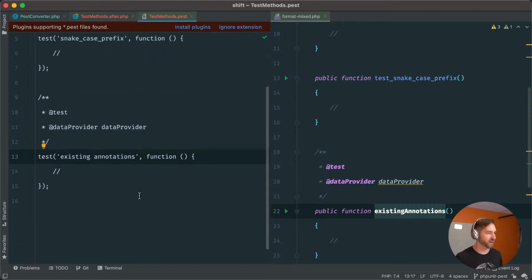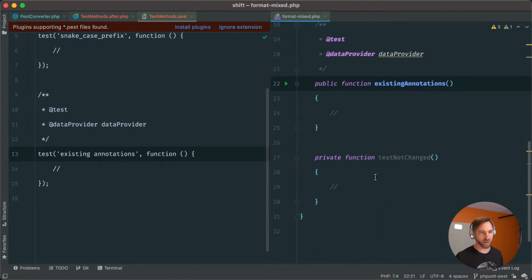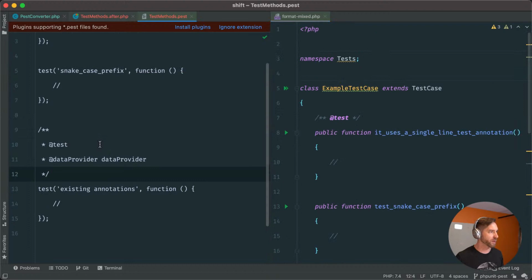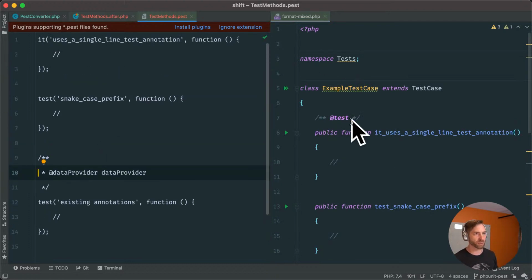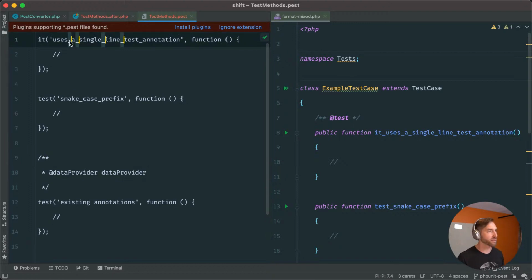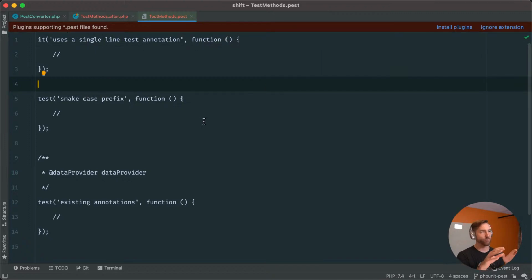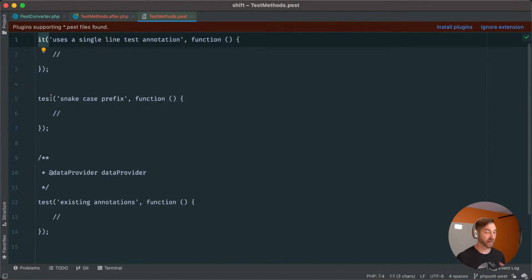And in this case I would probably want to do something like that. Okay, and then of course the private would not get moved over. Now we would probably kill that test annotation, and then this top level test annotation as well. And then finally, let's remove all those and turn them into spaces. So this would be the way I would want it to function. I would want it to pull over the proper Pest helper, but also sentence case, if you will, all of that stuff, like remove the underscores or remove the StudlyCase or camel case, I guess, in this scenario. And if it found a prefix of test, it would use test, and if it didn't find a prefix of test, it would default to test.